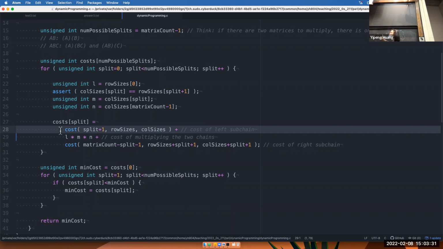To the left of the split, there's 1 element. So that's why we say the subproblem is going to have a dimension size of split plus 1. And you can consider more cases. Suppose that split equals 1, we're splitting it here. The left subchain is going to be 1 plus 1 equals 2.